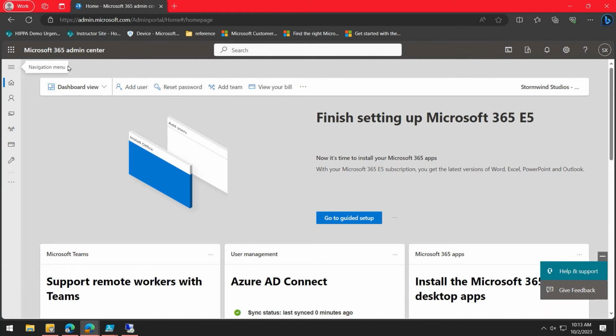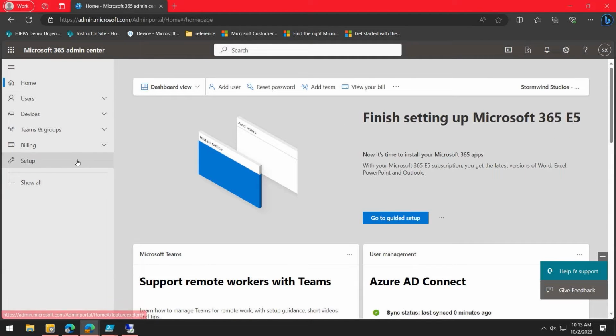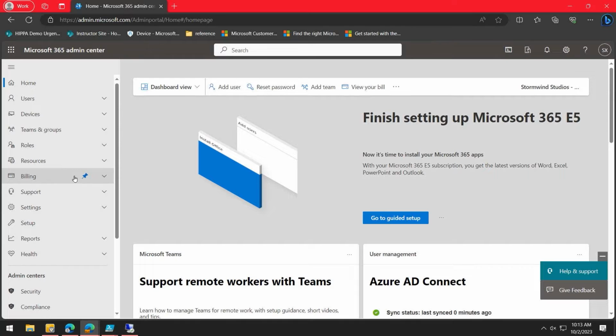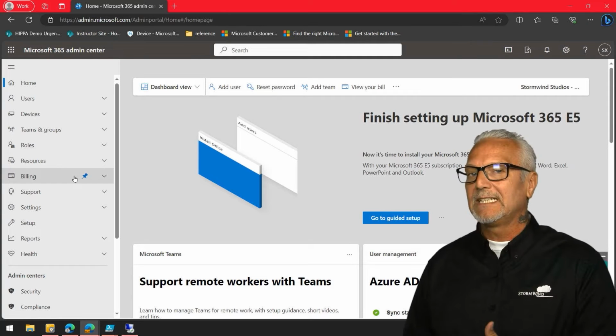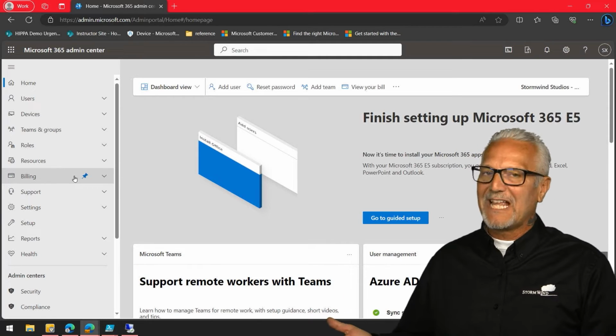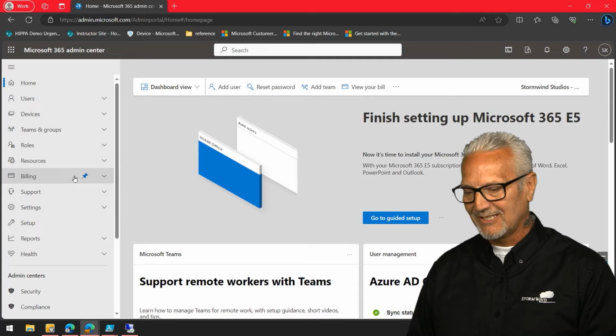In the Microsoft 365 Admin Center, so I'm going to expand them. When you first go there, and sometimes I don't exactly know what the rules are they have for when they collapse it, but when you first go there, you'll be maybe looking for something and then you'll see, I don't see it. You'll just go ahead and click Show All, and that sort of expands the navigation down. So that's something to keep in mind: if you don't see the link that you're looking for, but you're pretty sure you're in the right admin center, look for that Show All button and expand everything down here and go, okay, there it is.